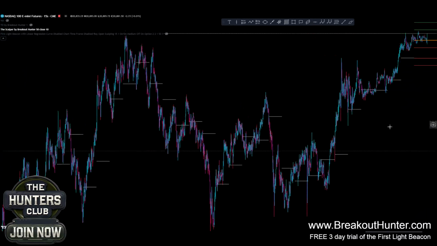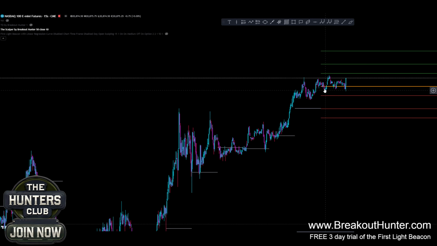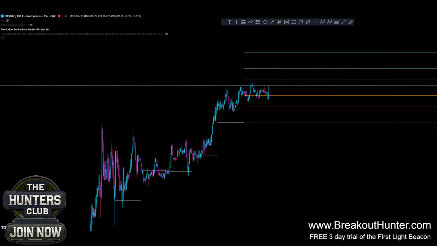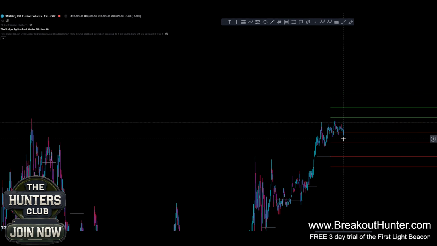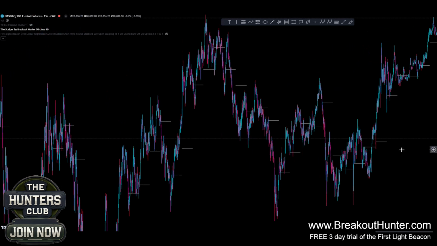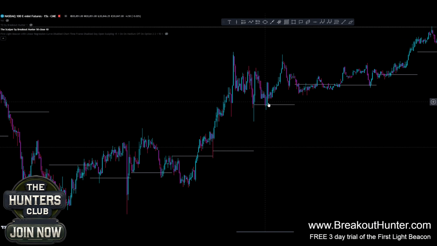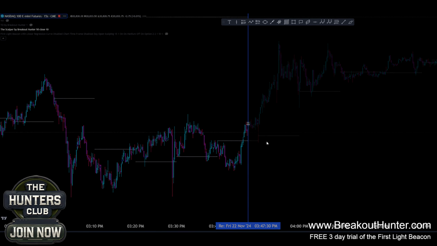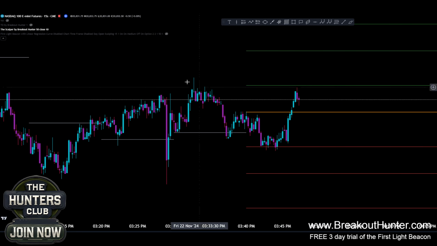This one right here, if you look, every one of these lines right here is a previous zone gold entry line here. And then you have 3 take profits above, and we have 3 take profits below. So it's pretty neat how this works. If you look, I will show you right here. So we're breaking over the gold line, and then we're looking for closes above it.